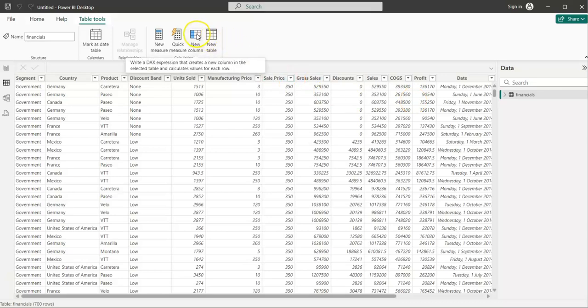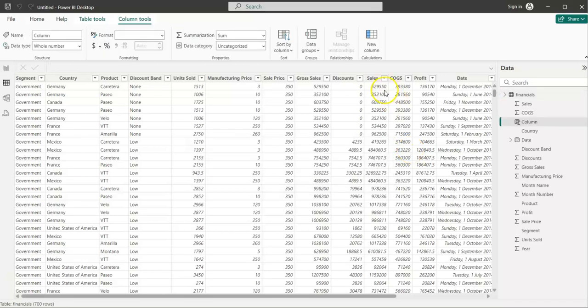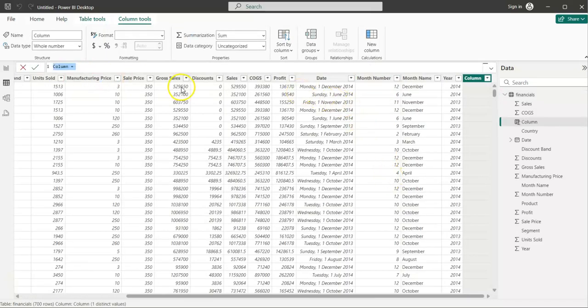Let's say, for example, I'm creating a new column inside of my financial data set. By default, a sales column has been calculated, which has the actual value that we want to calculate. But let's say we want to calculate the total sales in a situation whereby our data does not have the total sales. We can simply say equals to the sales price, and then we have the unit sold.